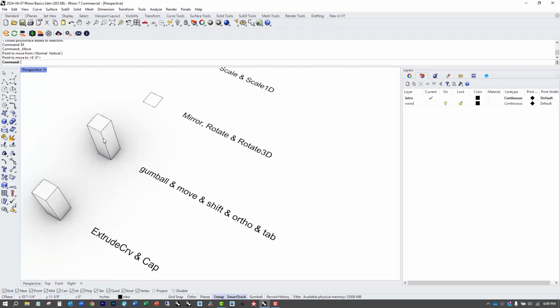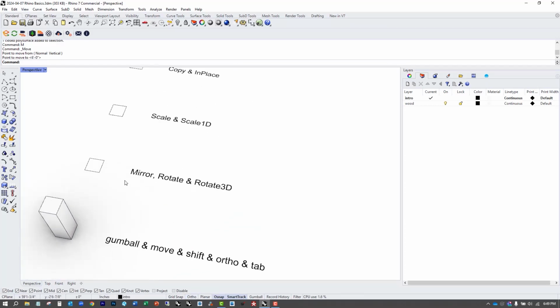And then ortho, if you want to, I don't know, this seems a little bit tedious. Well, one is you can get smart tracking. It'll snap if you hold it into the right spot. And then the other is you can turn on ortho, and then it'll force it into that 90. You have to go back and forth there. So a bunch of ways to do that.